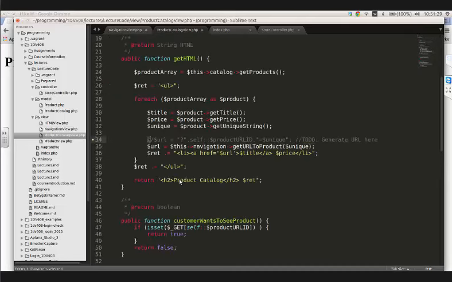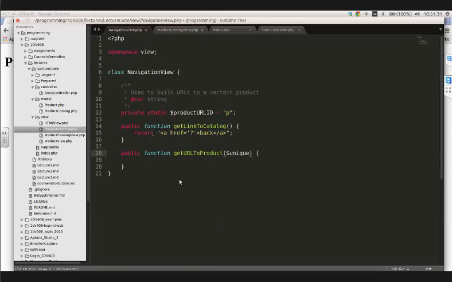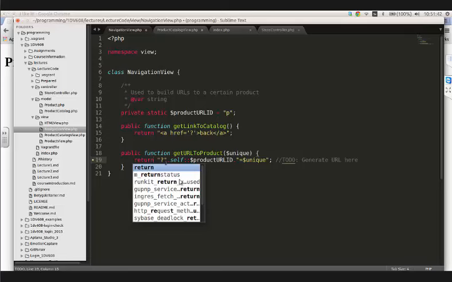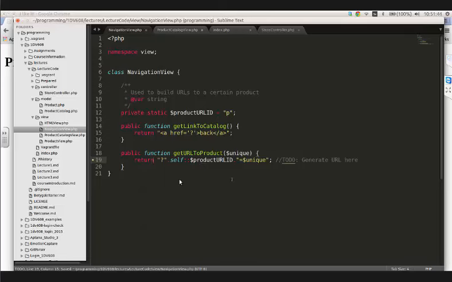And we had this code over here that actually did something. Yes. So now we can see that the information on how to create URLs are encapsulated in this class.